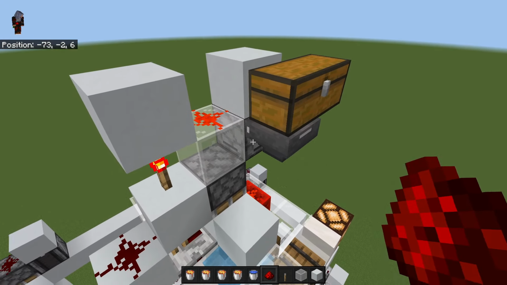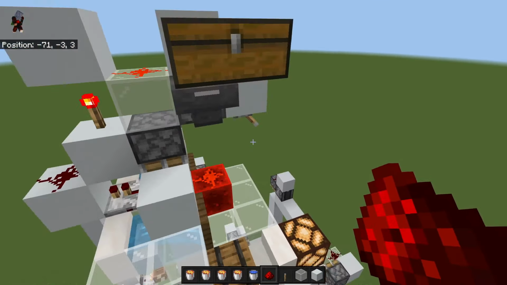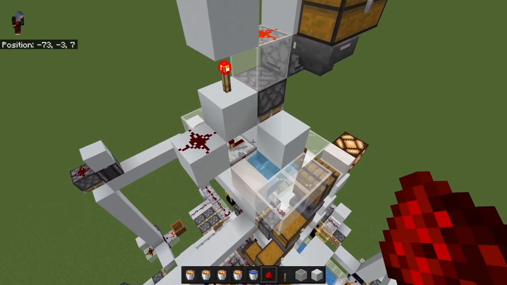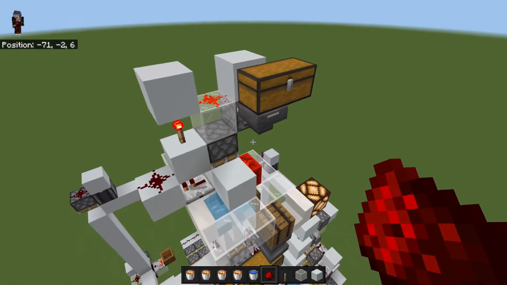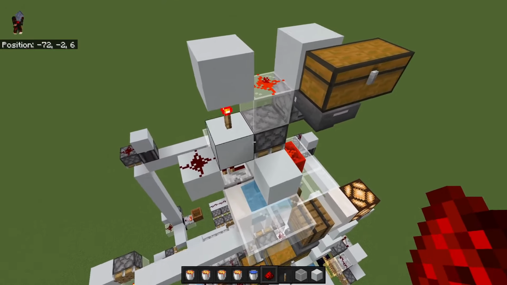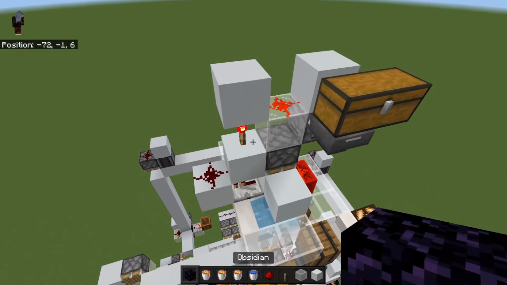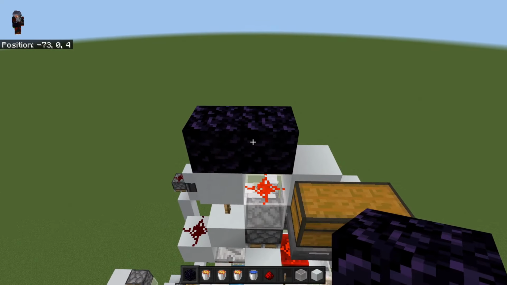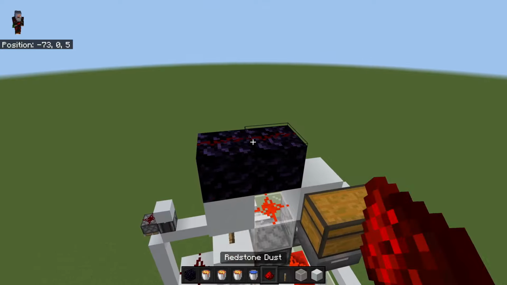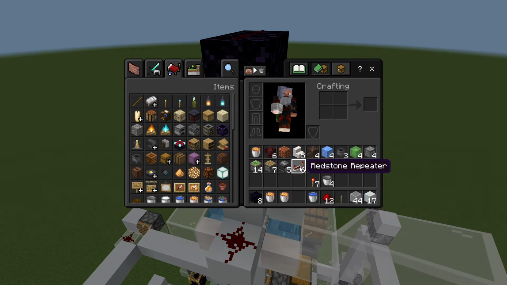That's going to lock, that's pretty much going to pulse the dropper when it's not powered. And we just made it where it's simple. Okay, so now what we need to do is you need 2 pieces of the immovable blocks. We're going to place them there and put dust on top. Come back here and place a repeater.